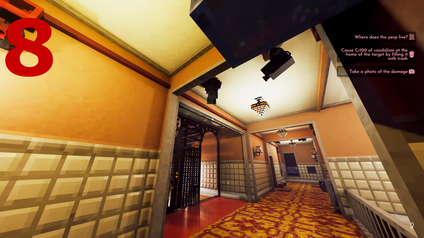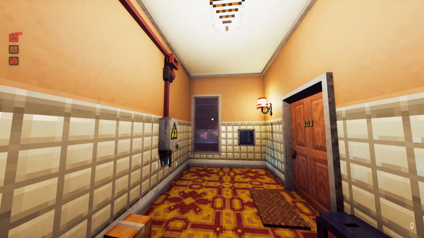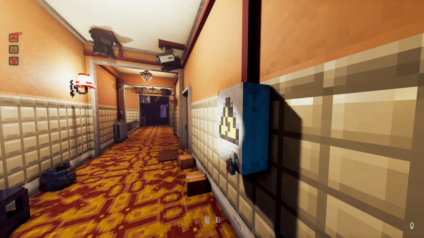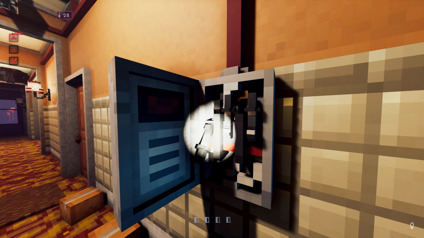Number 8. You can follow the red power lines from cameras which can lead you to an electrical box where you can turn off the security system and the lights for a building. It's perfect for sneaking around and not getting caught by those sneaky cameras.